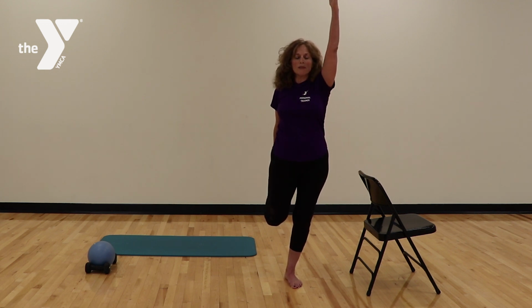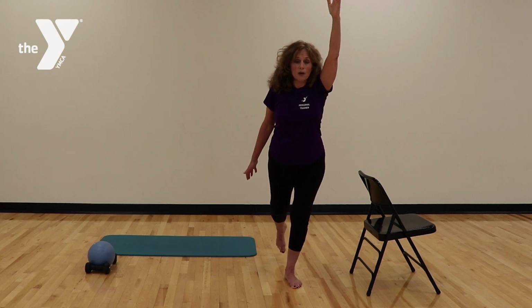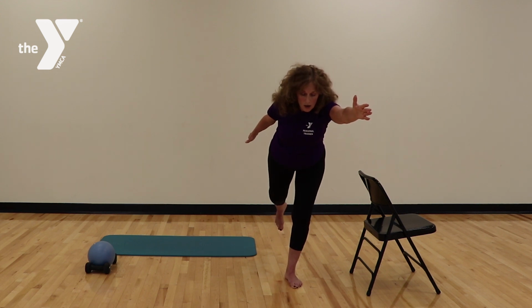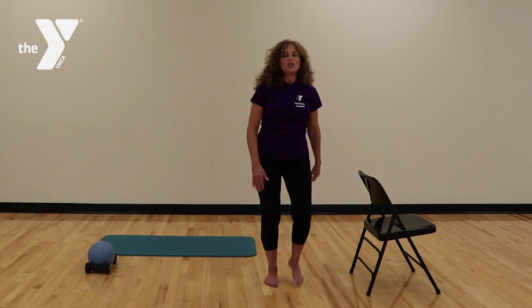Raise up the arm on the opposite side if you can. And then we're going to go into an opposition reach. I'd like everybody to try to do this. Release that foot, keep that leg nice, long, and strong, and let's hold that. Breathe. If you're comfortable with it, you're gonna take that forward, and we're gonna hold that balance. 4, 3, 2, and 1. Shake it out a little bit.